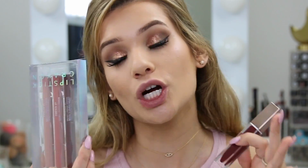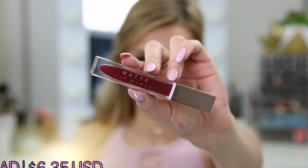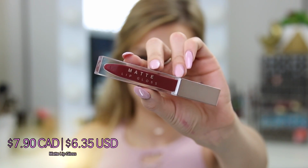Moving on to lips, I have a couple products, mostly because I didn't know what eye look I was gonna do, so I didn't know what to try. The packaging of this is really, really cute. This one really intrigued me because it says matte lip gloss, which is kind of like an oxymoron. A lip gloss is meant to be shiny, and matte is not shiny. So what are they saying? I had to get it just to see what the heck they're talking about.